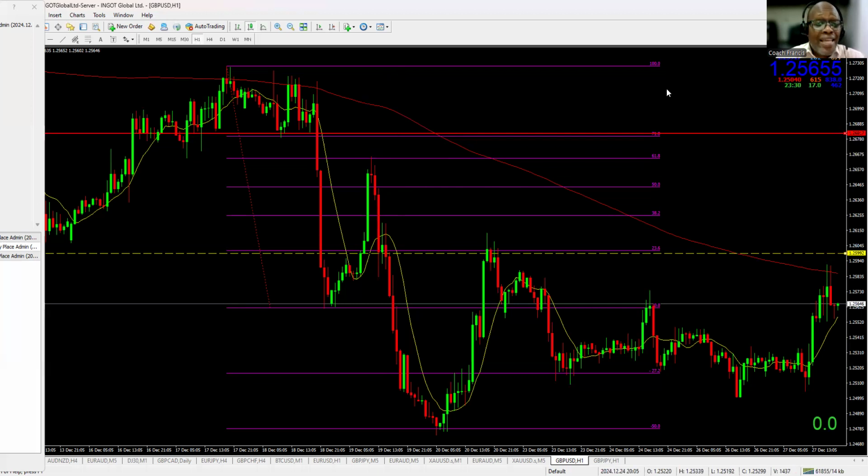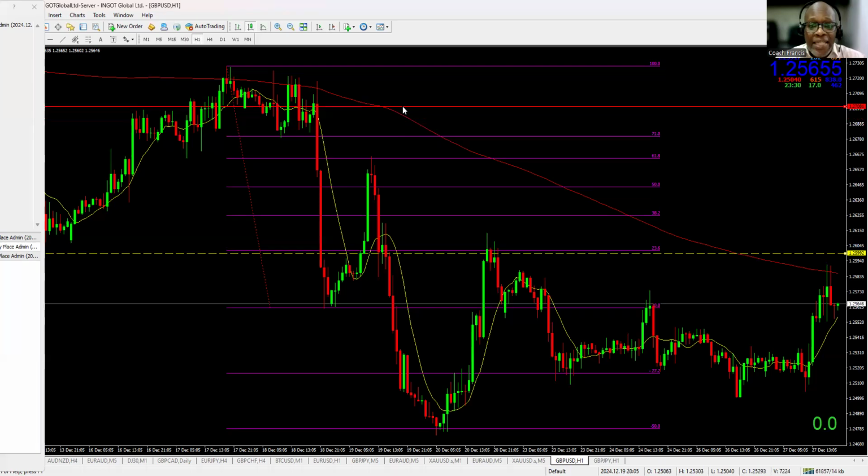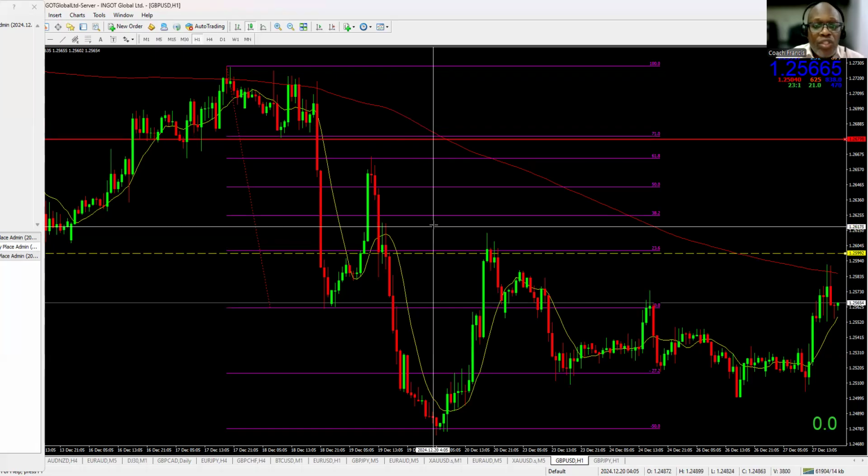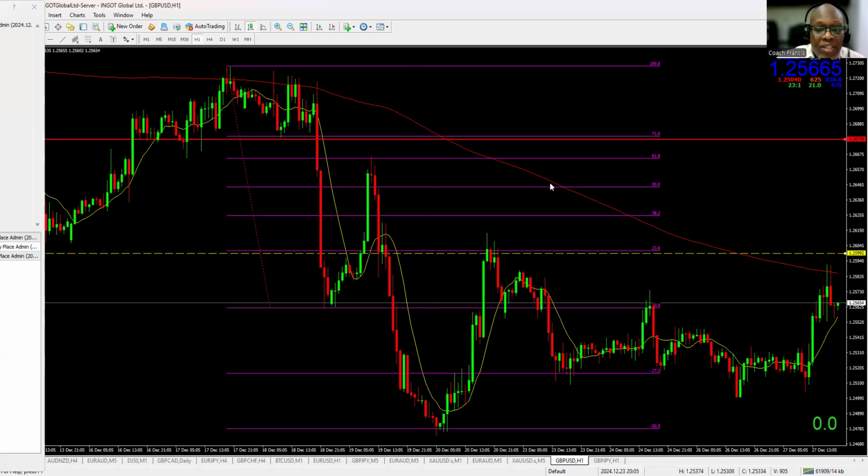Or if you added the 88, you'll place it at the 88. You don't want to be placing it at the 100 or above. That would be having too big a stop loss. So you could use the levels as well for your stop losses. Either use the price range, average true range, or use the level, as in 71% or the 88, and you are fine. Let's go with 71 here.